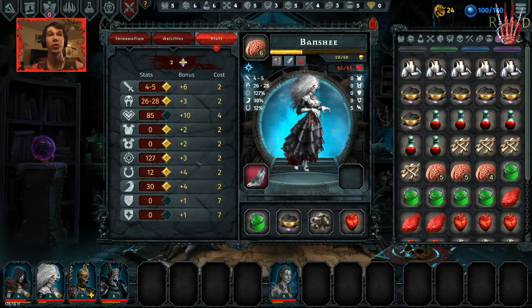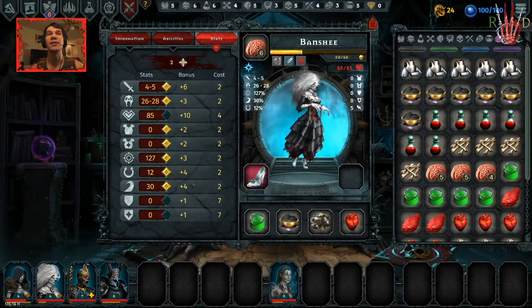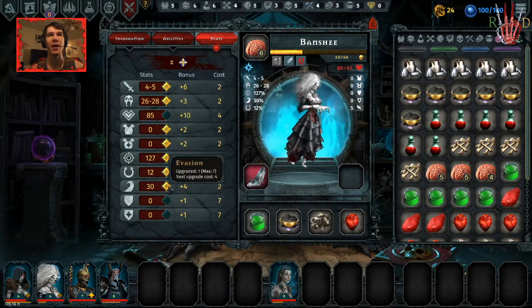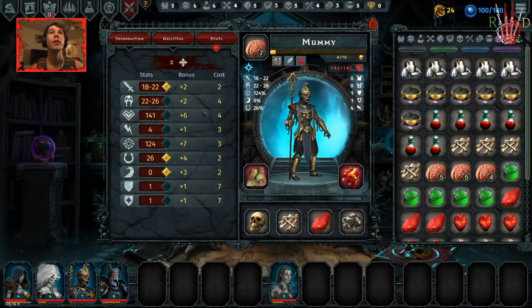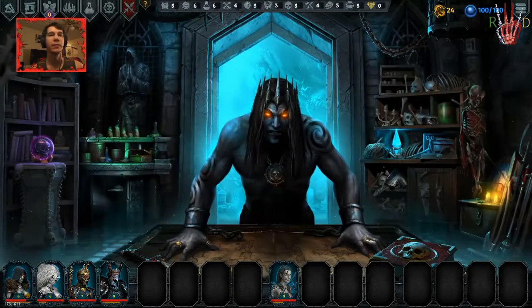Boosting up her evasion or her luck is very good. All of these are very good. Because she has this heal, I'm actually going to focus very hard on her evasion as opposed to armor or magic resistance. The Mummy could always use more luck. Get it up to 30% chance to crit. And we're saving on Savior. Easy.